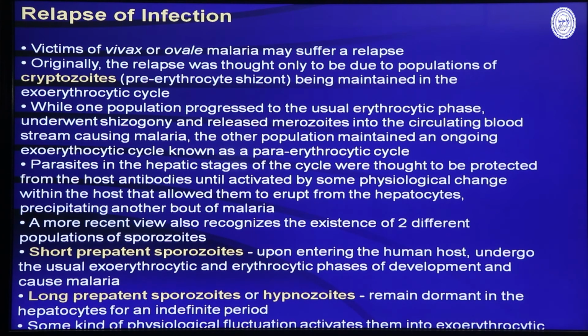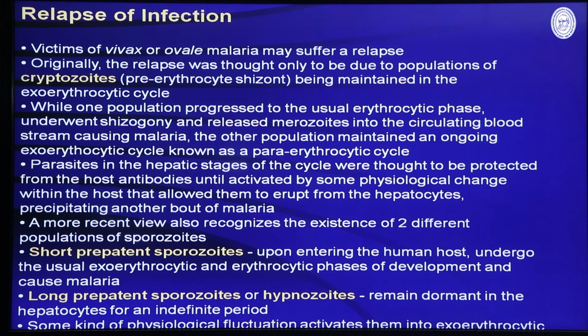Now coming to the next slide, we can have a very close look at the relapse of the infections. Obviously, if we do not take the medicine that has been prescribed by the doctors, the infection will come again and again. Now the victims of vivax or ovale may suffer a relapse.